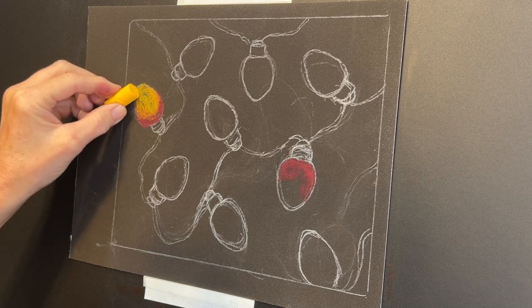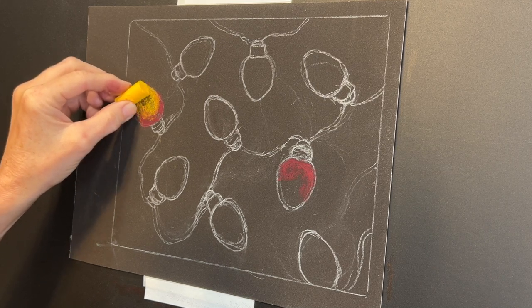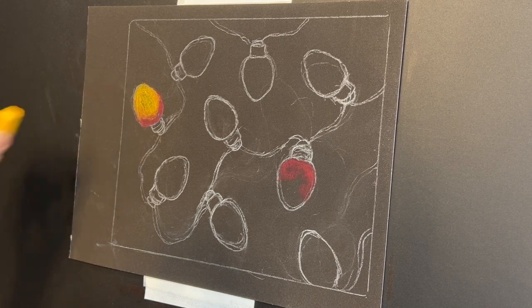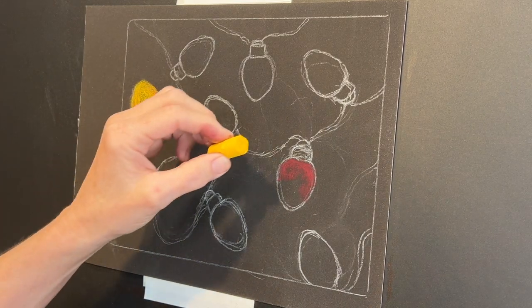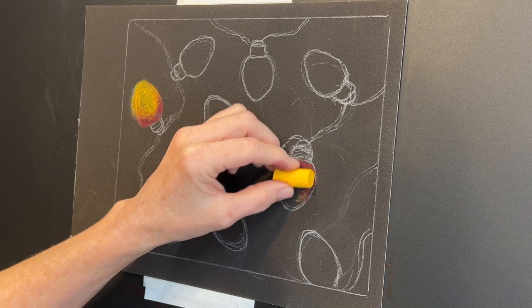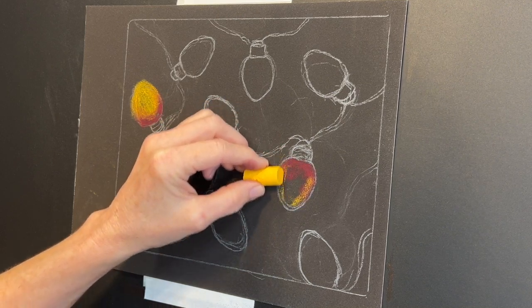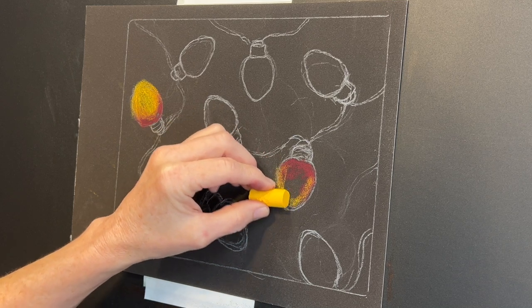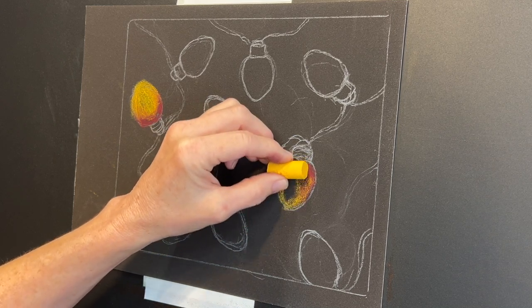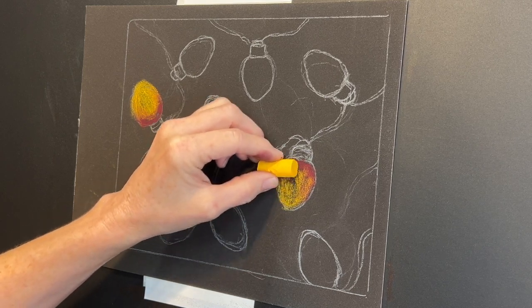So at the connection part, at the top of each bulb is going to be your darkest value. Now, yellow doesn't really have a dark, so it's kind of a red or an orangey red that you could use, a darker value up at the top of the bulb. And then you can fill in the rest of the bulb with kind of a medium value. This is kind of a medium yellow. It's not going to be my lightest light.